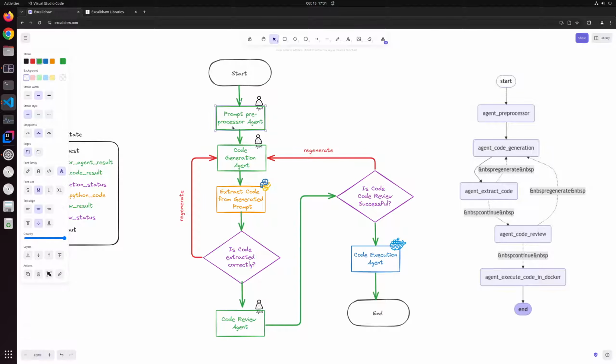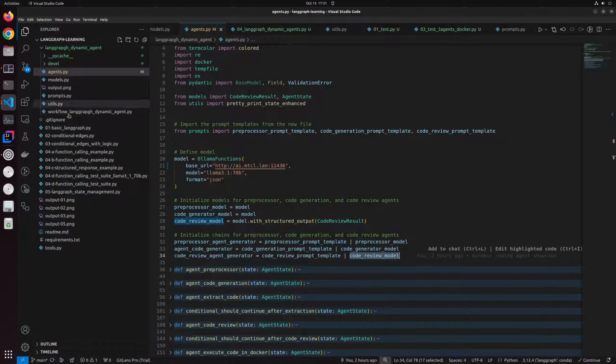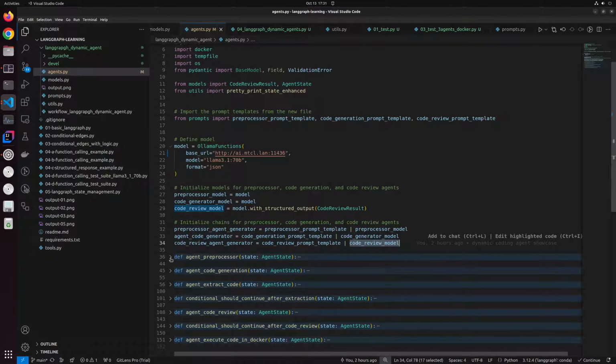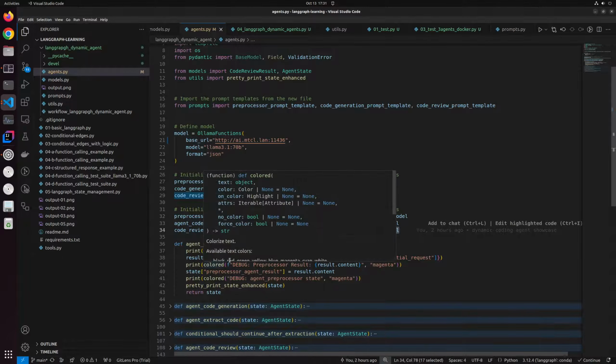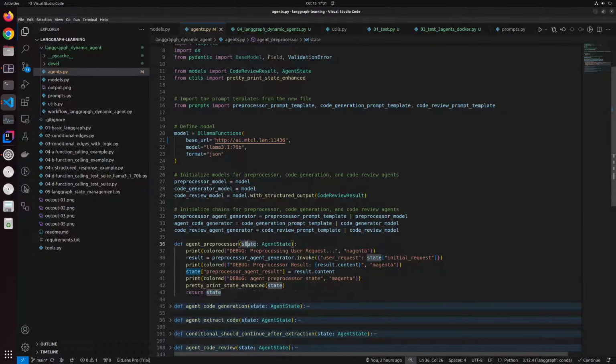Okay, so now that we have these 3 agents, let's take a look at how they are implemented over here. So the very first agent is the agent preprocessor. The way we implement it is we pass the agent state to all of these functions. So agent preprocessor will take in a state and output the same state back, and we will modify the state within this particular method.